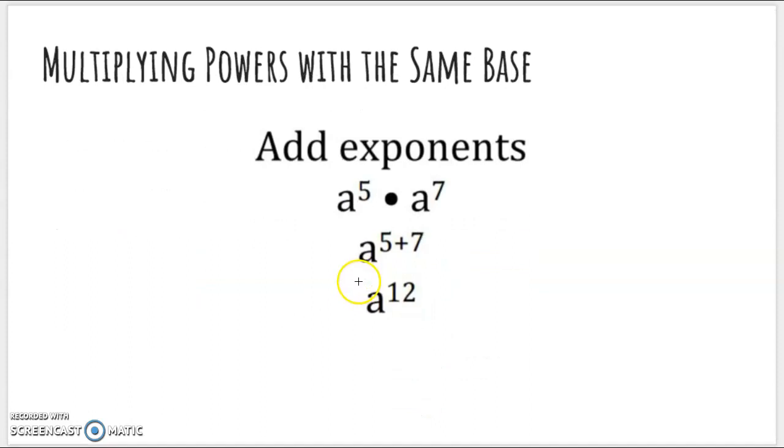All right, multiplying powers with the same base. When we do so, we add the exponents. So a to the 5th times a to the 7th means that we're adding the exponents. I also like to think of it as I have 5 a's here and I have 7 a's here. So total, how many a's do I have? Well, I have 12 of them, because if you wrote them out, 1, 2, 3, 4, 5, all multiplying times 1, 2, 3, 4, 5, 6, 7, those are still just multiplying too. So really, I'm multiplying together 12 a's, and that's how you get to that answer.